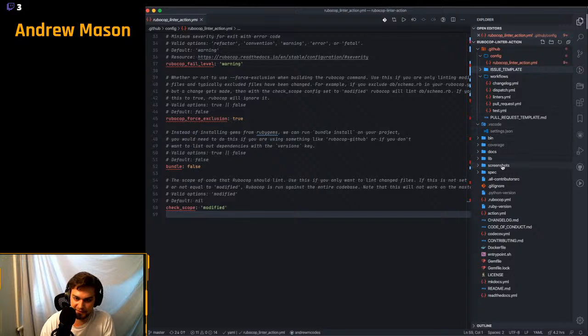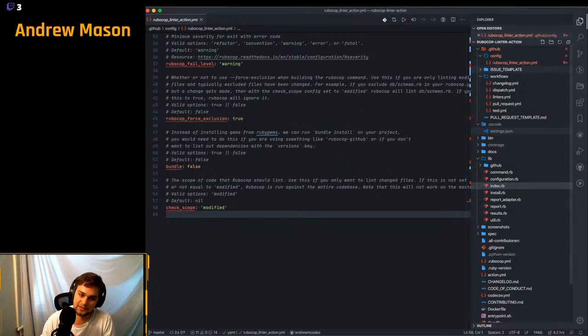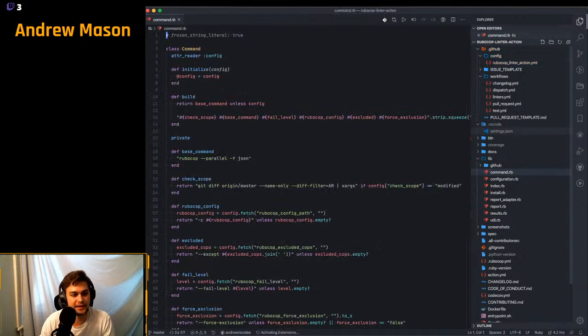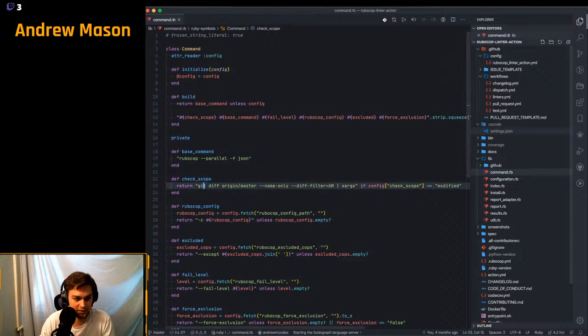So for the modified... is it command? Yeah. Check scope. Git diff origin master name only zargs if check scope equals modified.